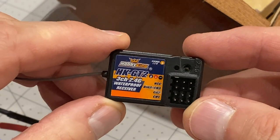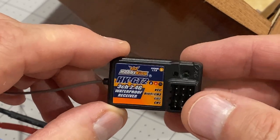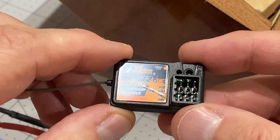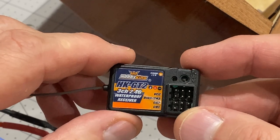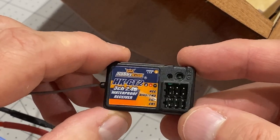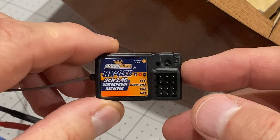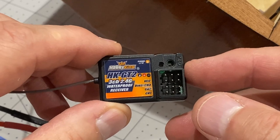Now I'm going to use a very simple radio setup in this boat. This is a receiver that I had lying around in my spare box. I've got a couple of these already in two different cars, a Land Rover and a Jeep. This will just pair to the transmitter that I've got, so that should do the trick.